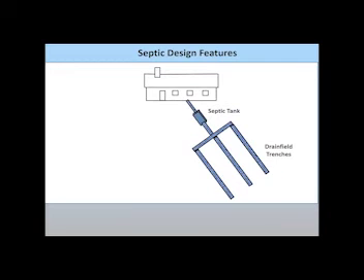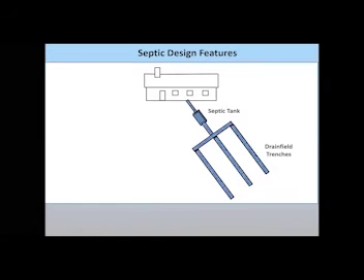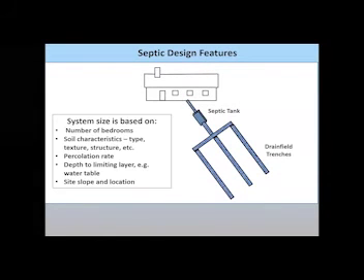Now, when we look at your home site, it's really important to know where your components are. Where is your septic tank? Where's your distribution box? And where is your drain field? And each septic system is a site specific design based on a couple of factors at your site. That includes the number of bedrooms and the types of soils. And in those types of soils, what are the textures? What's the structure? And that influences how well water can infiltrate or percolate into the soil.